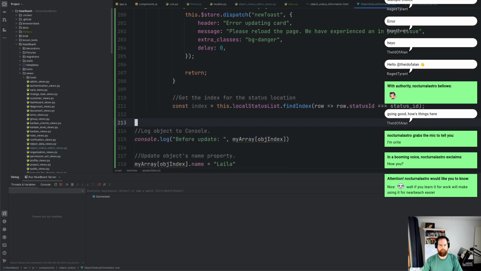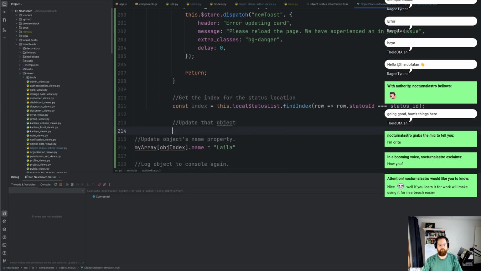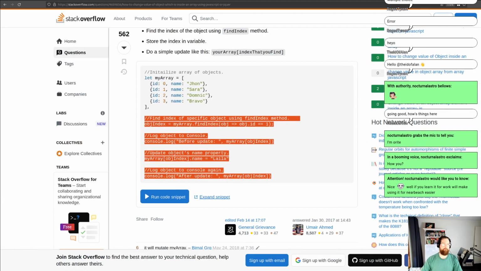All right. We don't need to log that to the console. Update that object. So this .local status list, and then what we're doing is index equals, and then we're just doing it like that.